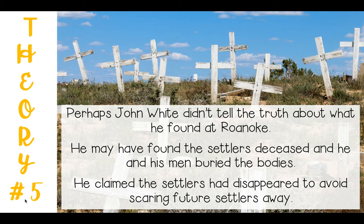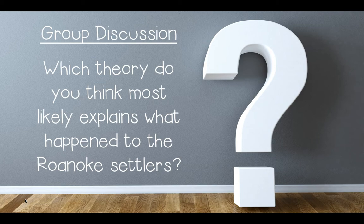It's all about which theory you believe in — which one do you think is the most likely event that would have taken place? That is the question you are going to have to answer for your social studies assignment on Thursday and Friday. For the other days this week leading up to this assignment you are going to learn a lot more about the Lost Colony of Roanoke, Sir Walter Raleigh, and John White, so you'll have more information coming that's going to help you form your opinion. Go ahead and start thinking about which theory you most likely believe explains what happened to these settlers.